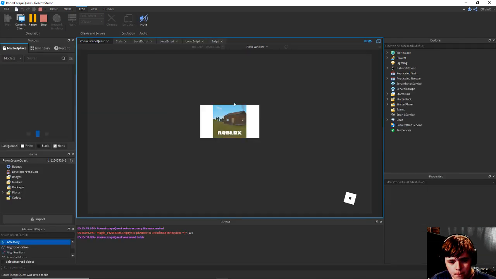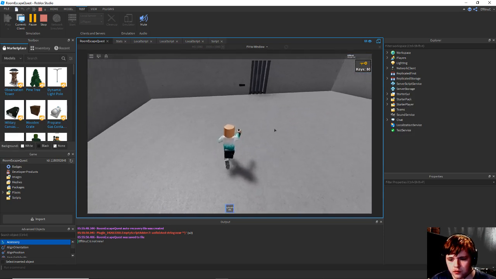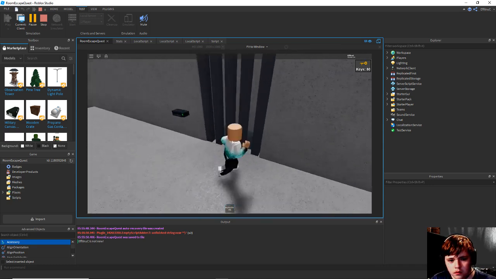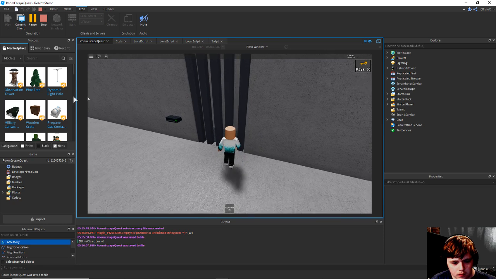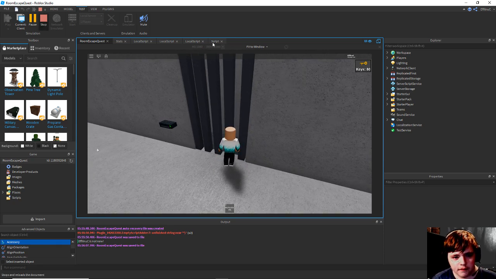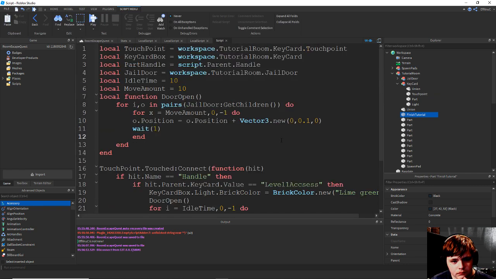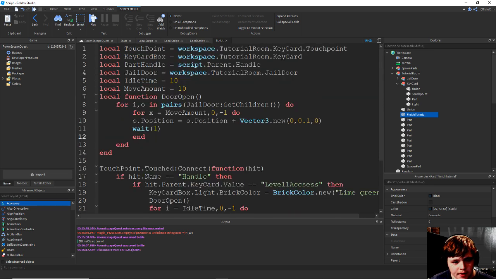So yes, I want to do the tutorial. I'm just going to check that this is going to work now. Hopefully it does. Why isn't it working? Why is it not firing the door? So door open fires this, and then.